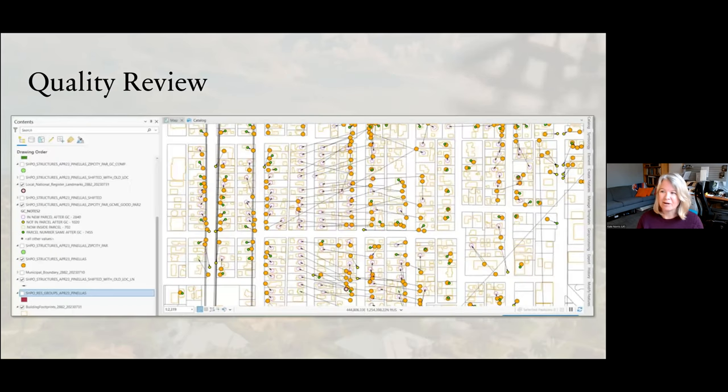Okay, so here we are again. Here's our data quality review. You can see on screen a little bit more of what I was saying, where we have all these lines, or where these points are moving to. This is very dirty data, and this occurs in a lot of GIS data sets that have been collected over a period of time. This can happen with a lot of historic data sets because historic information is gathered over a long period of time. So this is an issue that you could see arising in other projects.